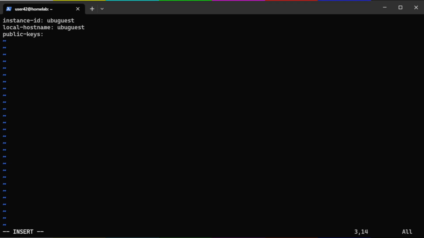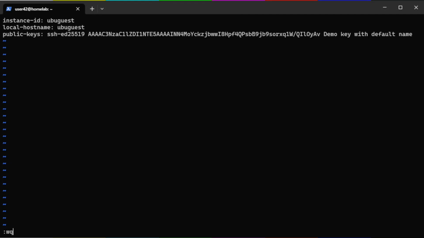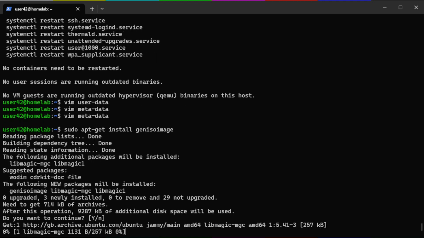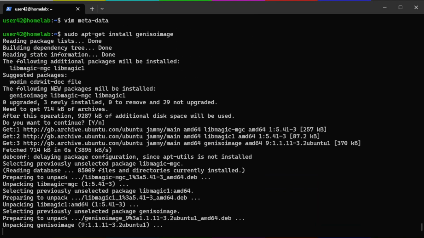With a homelab I could investigate more, but these fields in user data and metadata are the essentials to get started quickly. I've hosted the public key that I generated on the homelab host in metadata too. I've got a feeling this should in fact be the public key associated with the guest. It's no use to me here in either case, so I don't test that hypothesis further. I'm going to need to install genisoimage to create a disk for cloud-init to read.